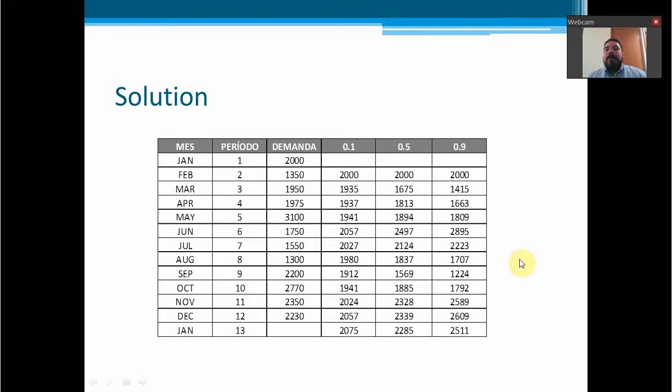And when we want to see which of these alpha analyses is better, we need to calculate a standard deviation between the method and the real data. For example, we have here from January to December of one year. This is the real data. And we can calculate the standard deviation between one set of data and the other.